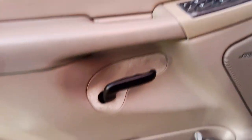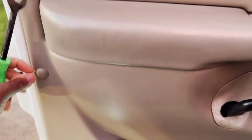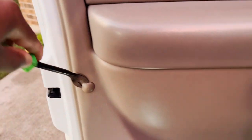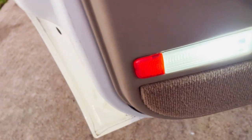About to get these door panels off because I got some work that's finna go into the door panels. So we are about to get that taken care of. It's been a long time coming. So I'm just gonna look. I done broke my little thing. Look at that, popped off. So I gotta get up. Oh, I'm trying to pull that out. It looks like it screws out. So hold on, let me get a torch.